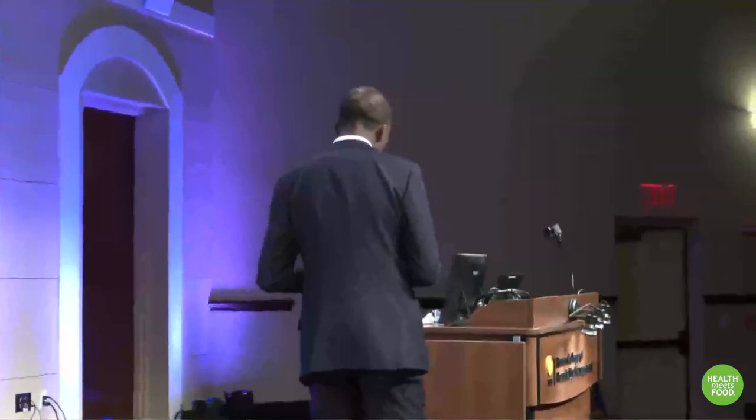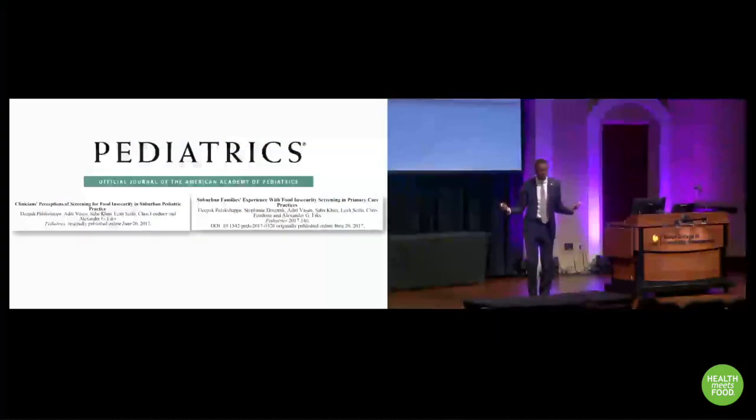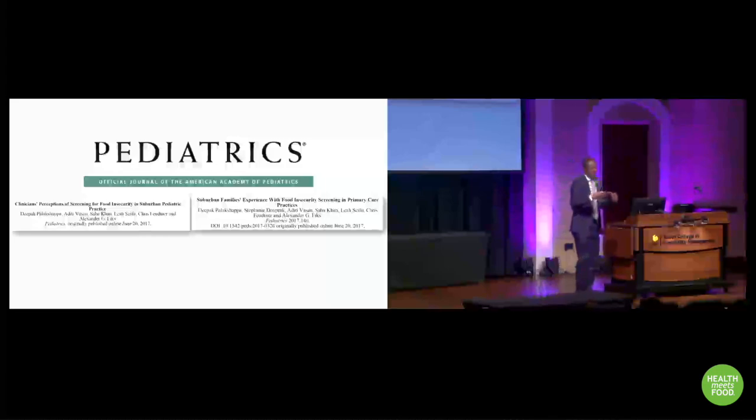Let me tell you an interesting study that came out in one of our premier journals in pediatrics. One of the teams went out into a suburban community and said, hey, let's start screening for the first time. Suburban communities, oftentimes people describe as Disney World, right? No poverty, no stress, everything is great. But of course, if you gaze more into what's going on in every community, you see food insecurity existing. So as they're screening for food insecurity, they noticed something really interesting. There's a lot of powerful quotes from clinicians and families.